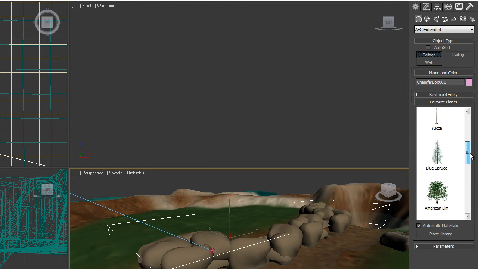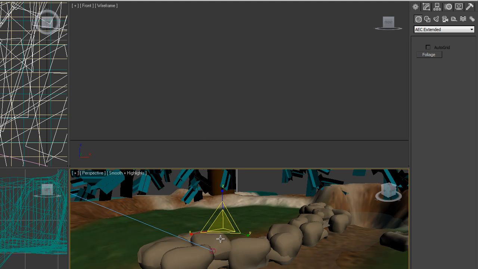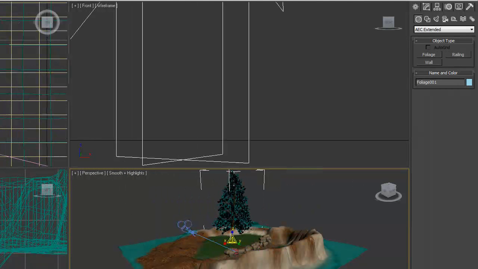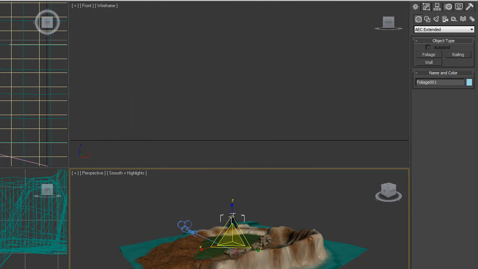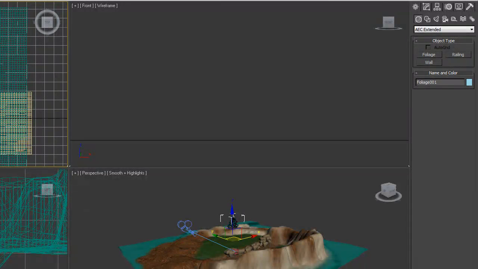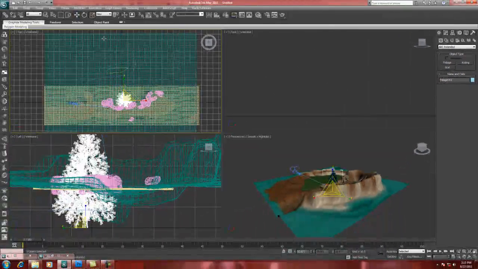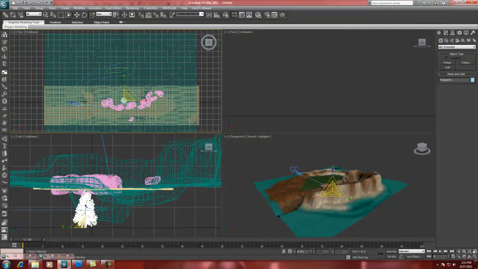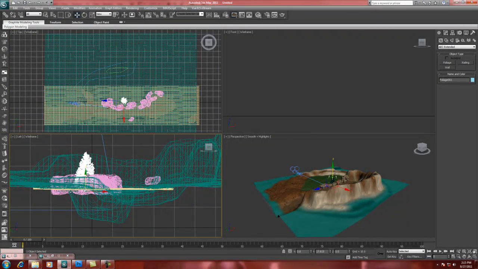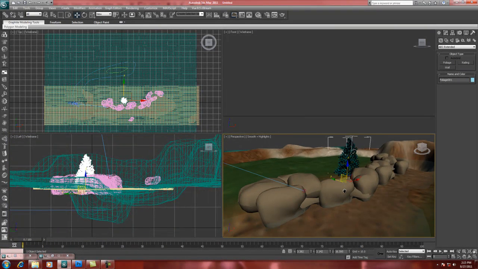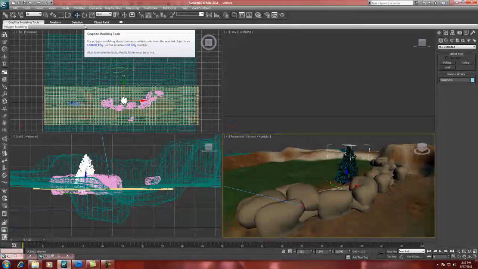Now I know what you're probably thinking, oh, I can create an entire forest using trees in the scatter method, and I highly recommend not doing that. Simply because the trees are geometry based. So if I do that and I click here, that puts a tree, and that tree is very large. It is geometry based, which means all of these little branches and all of these leaves are geometry, and that is going to increase the polygon faces in your scene, slowing it down.